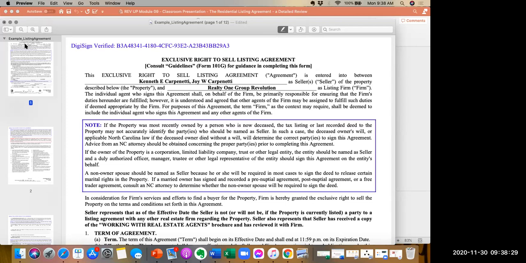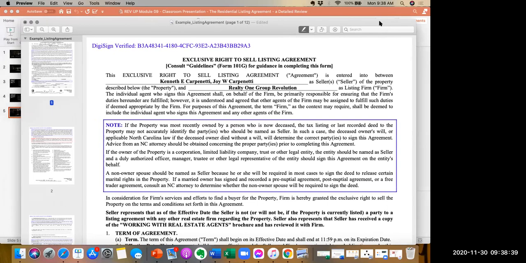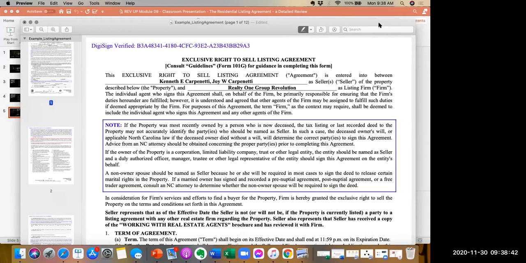Whenever one of your clients is talking to you about selling their property, and we're going to go with a single family property this morning and just make it cut and dry as to what kind of property we're listing, we want to make sure that we download the proper listing agreement.